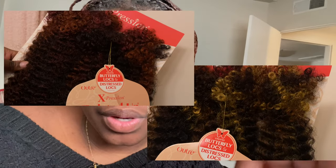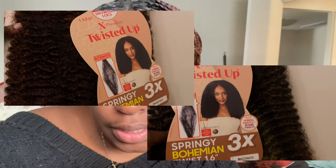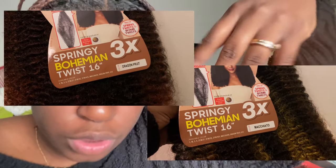I'm using the fall colors. You all know the colors that we're talking about: the 27, the 30, the 350, the Berg, all of that. So I'm using those colors in the Expressions Twisted Up Kinky Twisted Hair. I'm gonna put the video on the screen, so y'all seeing the video right now.